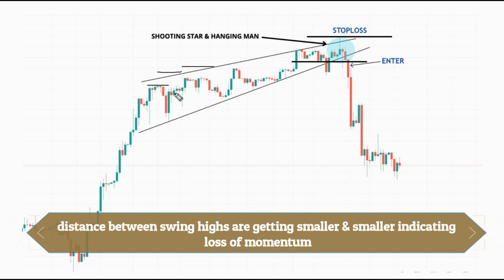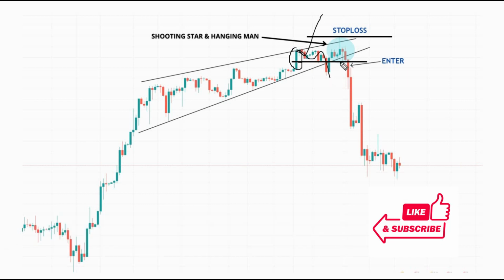uptrend very, very aggressively, but sellers are also very, very strong and aggressive. That's why the buyers, even after this strong momentum, are not able to push the prices aggressively towards the upside. And then what happened here? See this candle. This is a very, very strong buying momentum candle, but after this strong buying momentum, there was no follow through. So this is an indication that sellers are very, very active at this price area, and then prices broke down through this support level.